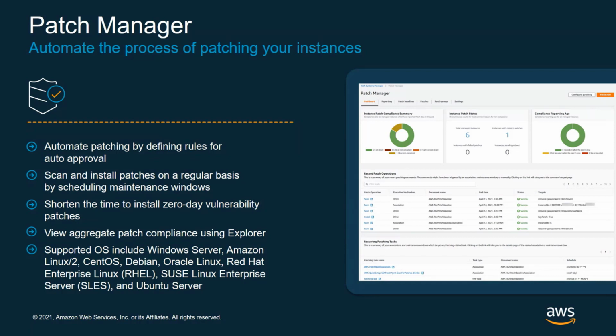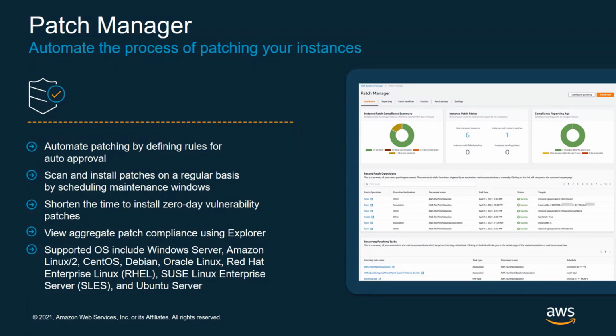So over on the right-hand side, we can see an example patching dashboard within Patch Manager, where we have 6 overall total managed instances. One of them is missing a particular package. And then we can always see what are our recent patch operations, which resources did we target, what are some of our common reoccurring patches. And if there are instances that are checking into Systems Manager but have never been patched, either by a scan operation or an install operation, those will also be highlighted in that compliance reporting widget.